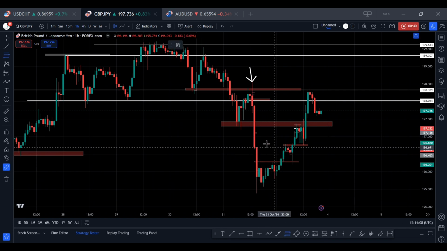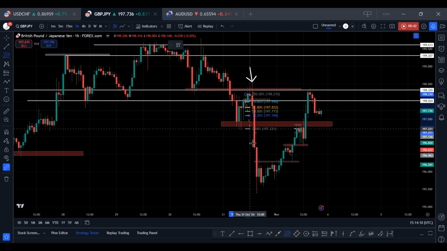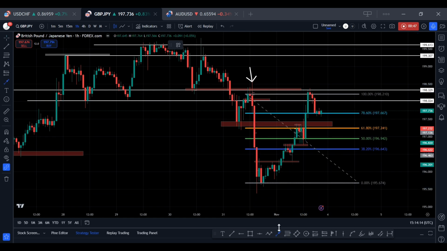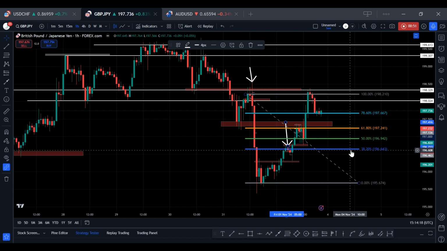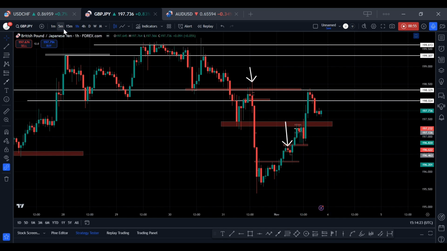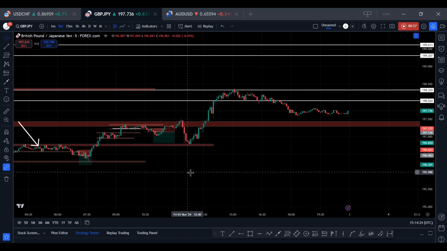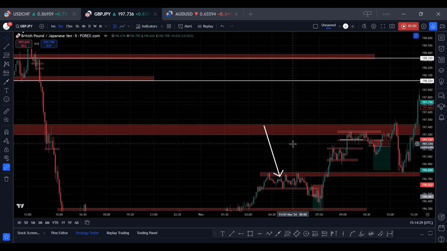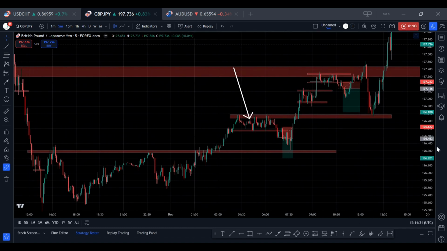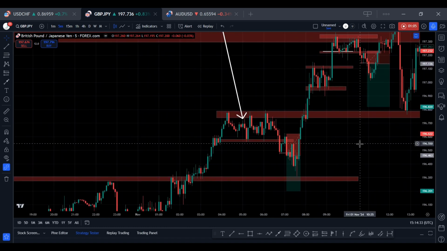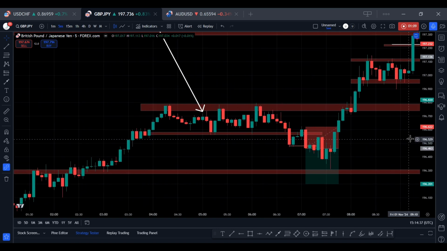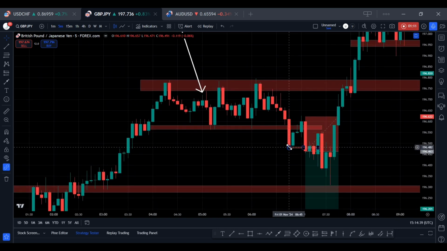So when I saw that, I started pulling back, and I used my Fibonacci from here to here, and I saw that the price was reacting to this 38%. As soon as I saw that, I went to the 5 minutes to look out for trade entry, and on the 5 minutes, this is what happened. After this break here, I entered the market. As you can see over here, at this break, I entered the market.